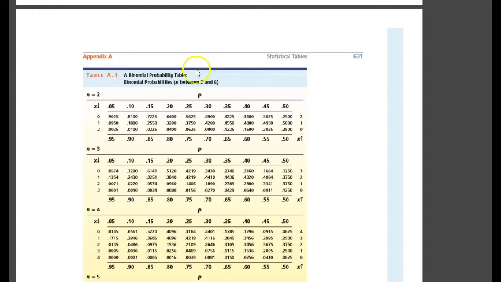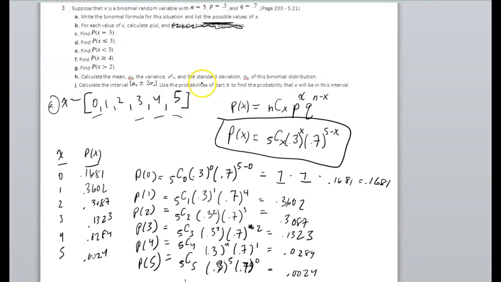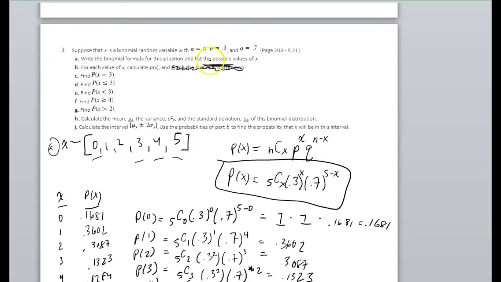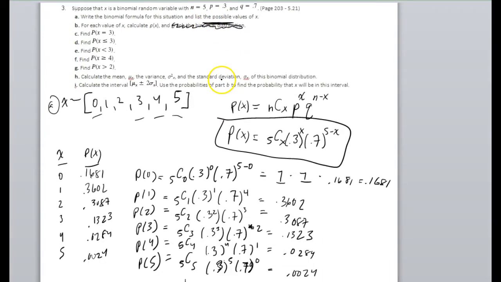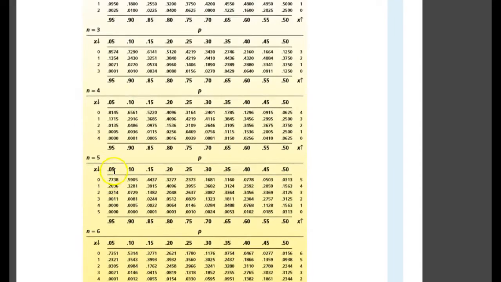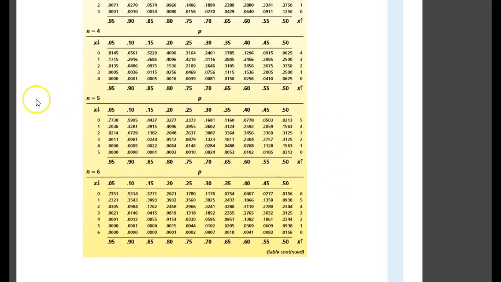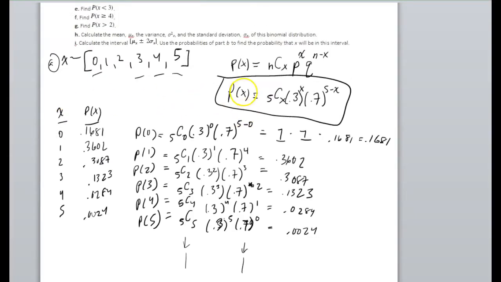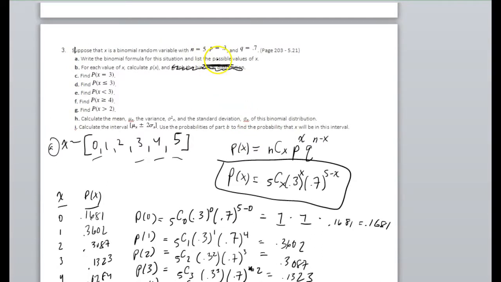But so there's a bunch of different binomial tables here. So first thing that we want to look for is what our n value is. Back on the other worksheet, we had n equal to 5, right? So there's n trials. So there's 5 trials in this case. So we look over here and we find n equal to 5. Okay? So boom, right there. Then we want to look and find, well, what is the p-value that we're using? What's the probability of success? So we go back here. We had a p-value of 0.3.